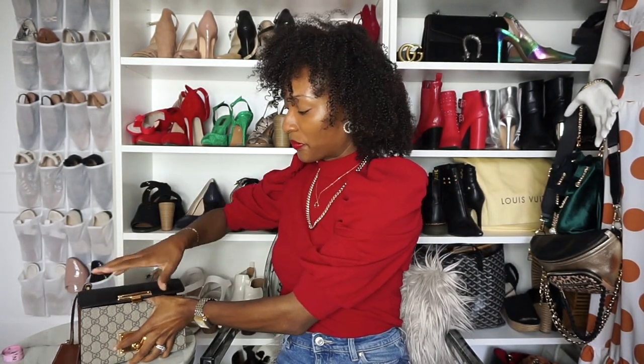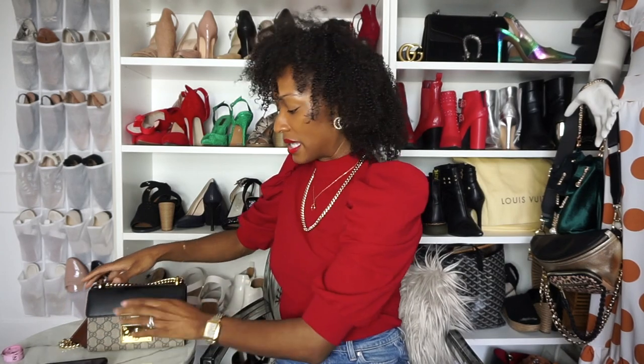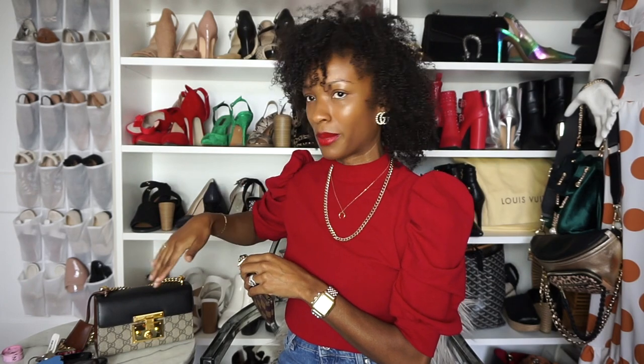So don't put too much stuff in there because obviously it's not going to fit. Let's get into the bag. The first thing that I have in here is my phone — my phone is never actually in my purse, it's usually on my hip, but I just wanted to show you guys. I have the iPhone 11 Pro, and it fits perfectly in the bag. No issues there. And then I have my car keys in there, just simple, all my keychains. And then next I have — when I carry this bag I don't usually carry a wallet. I usually just take out my license, my debit card, any cards that I want to use, and just throw them in the bag. But here's my little wallet.